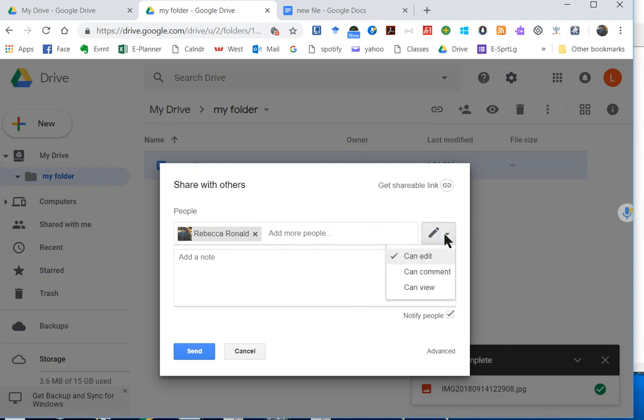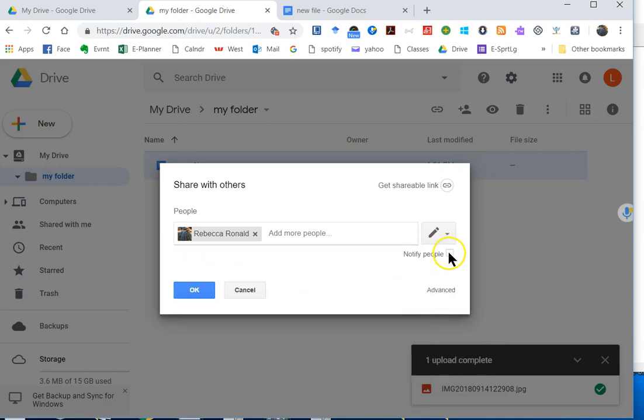And I'll just show you what this button does. So you can decide what permissions the person you're sharing it with can have on your document. If this one is ticked, they can edit your document and have full control, except they can't manage sharing. Only you can do that because you're what's called the owner. Otherwise, you can make it that they can't make changes, but that they can comment on your document, or that they can just see it but not do anything else. And then when you're happy with that, you click on send. It will send them an email, and you can add a note in here, unless you unclick that little box, in which case it won't send them an email. You just go like that to share.